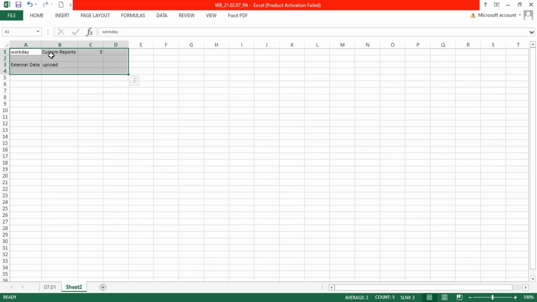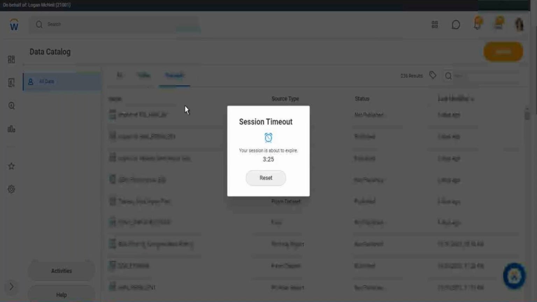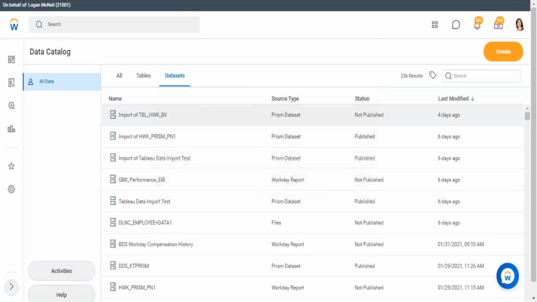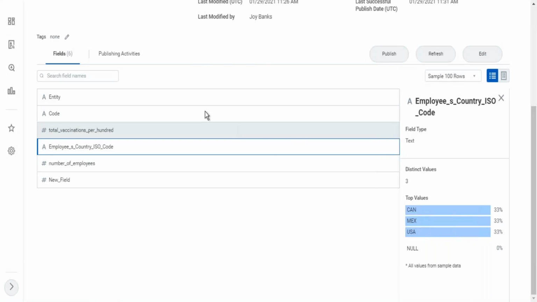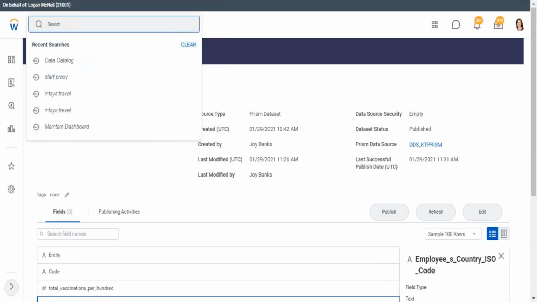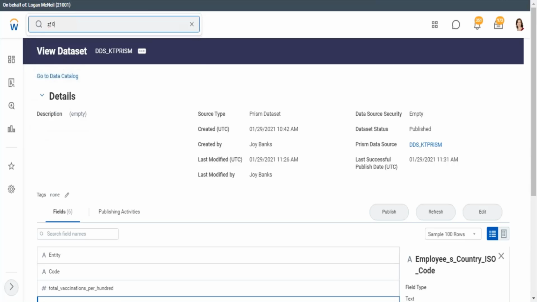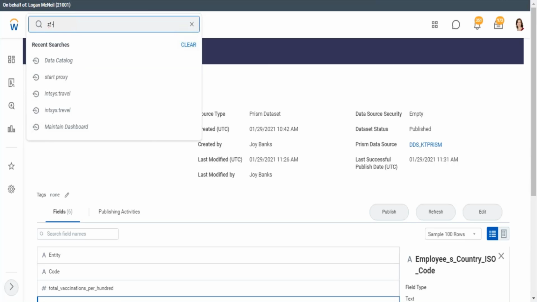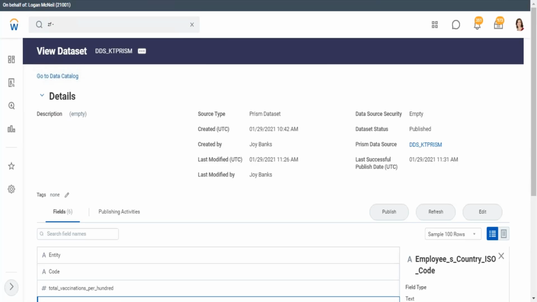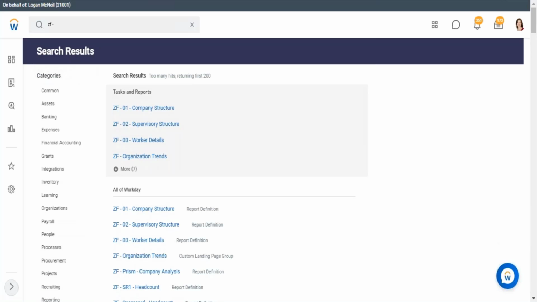Okay. Now, what are the three different data sets that I'm reading? To begin with, I have created three custom reports.